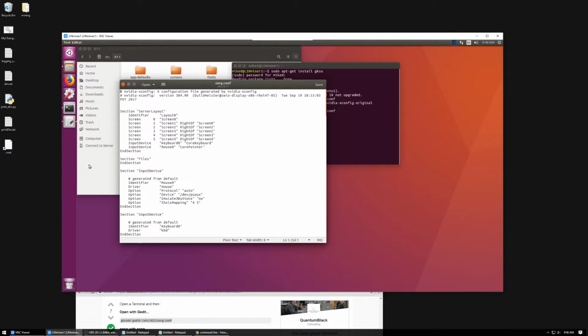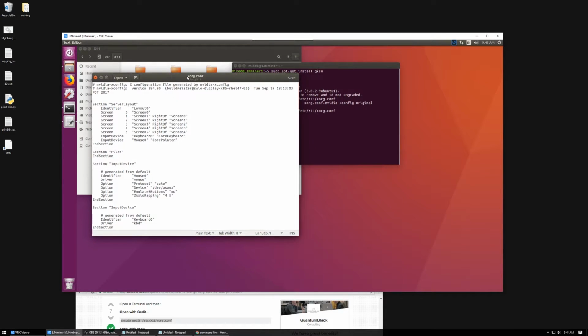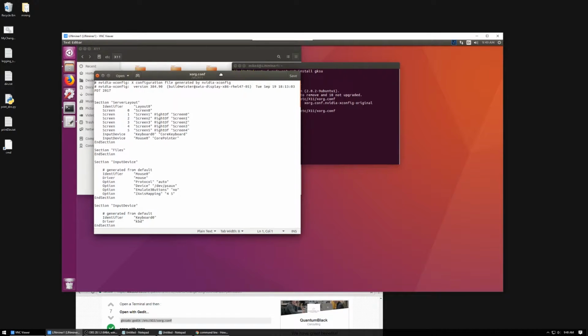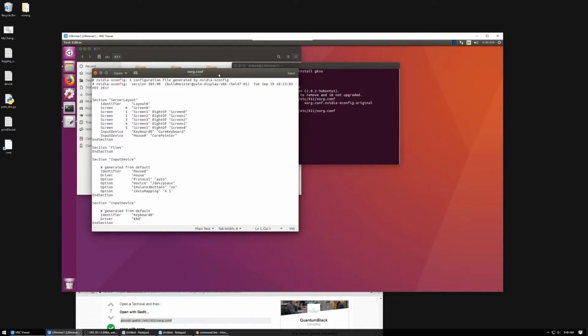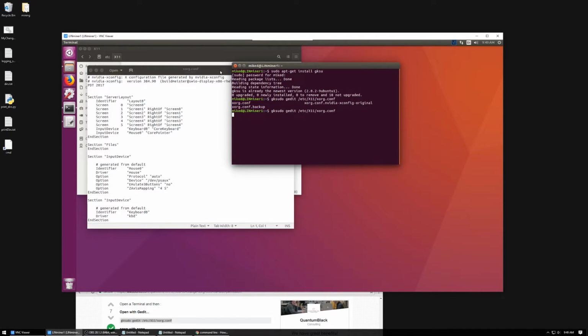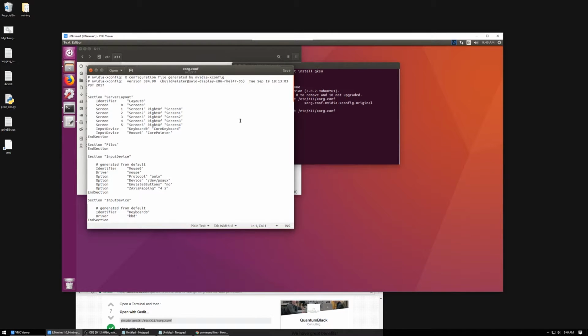Sorry, I'm using VNC server to view this. I don't have a monitor hooked up to my Linux box to save on money, and I don't have to have an extra keyboard, mouse, and all extra garbage. So I just have VNC installed, which is awesome. So now, on this instance of xorg, the one that I use gksudo with, I now can save. So boom, that's how you do that. That's the number one step.